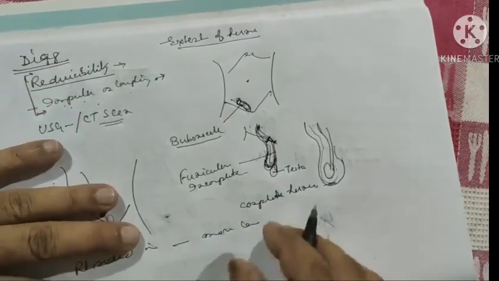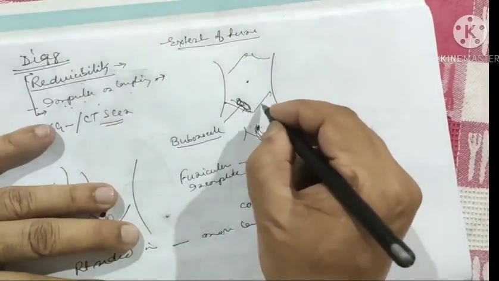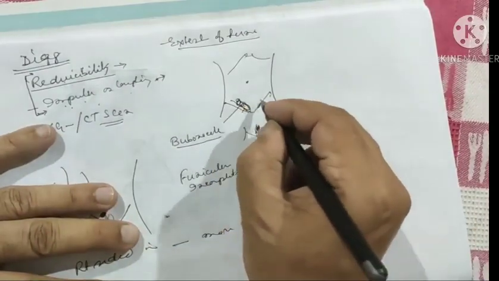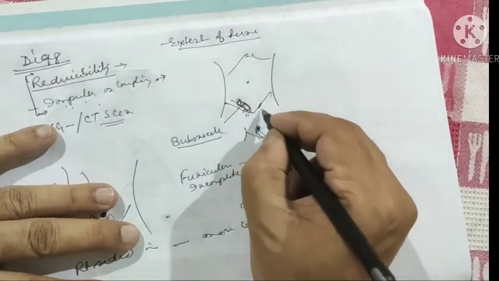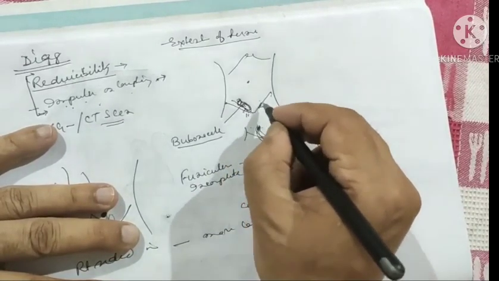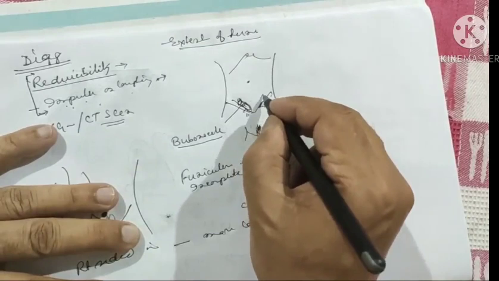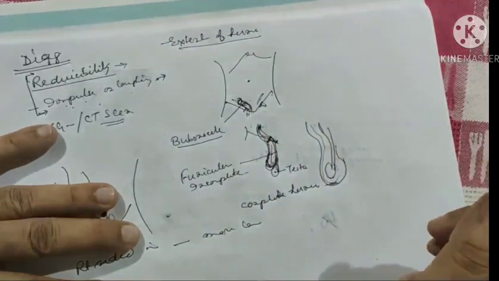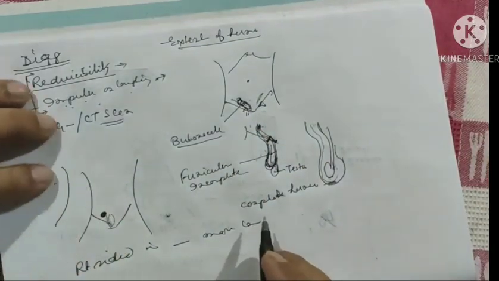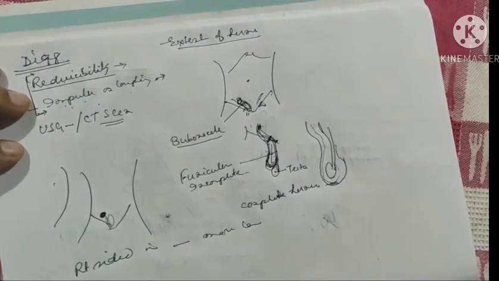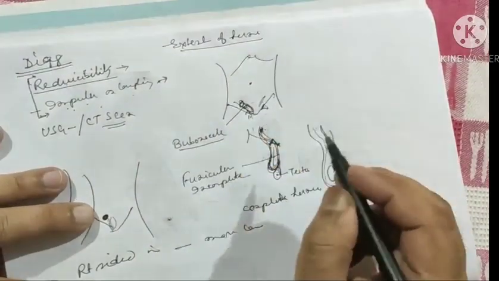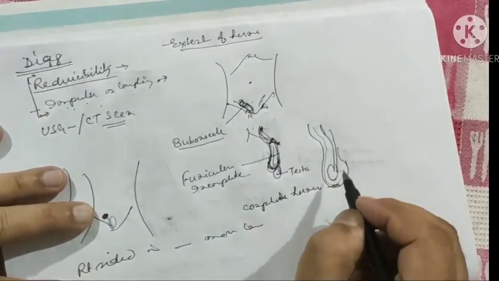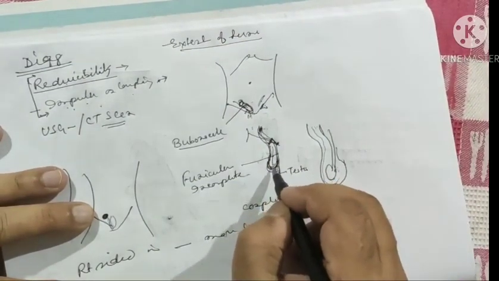So this hernia may be on the right side or on the left side, and sometimes it may be bilateral. Right side is more common. It may also occur on the left side, or it may be a both-sided hernia. So for practical purposes, the indirect inguinal hernia usually occurs within a preformed sac.